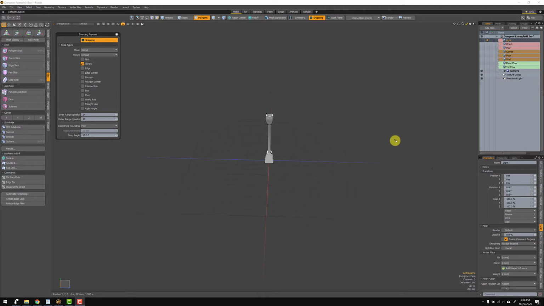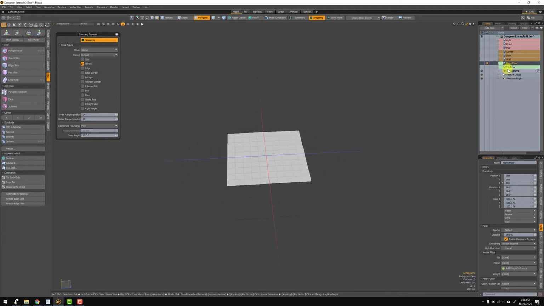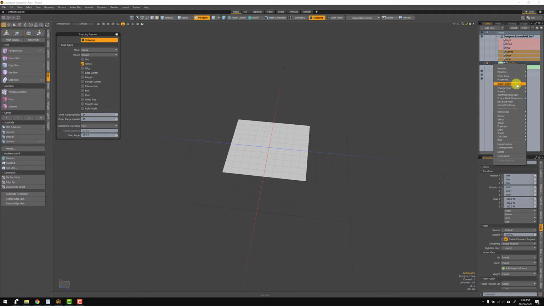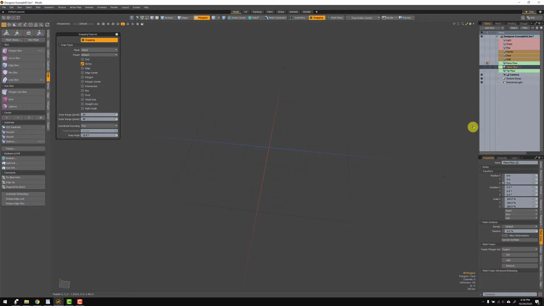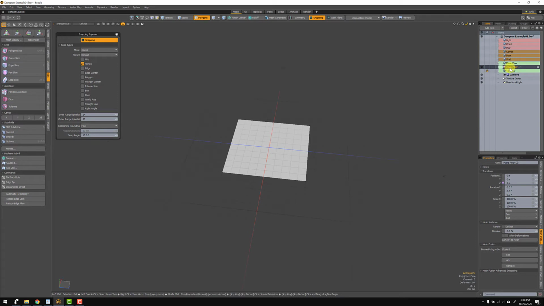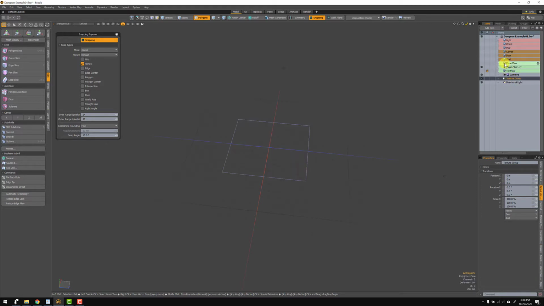So now that we have some building blocks to work with, the process for building this is going to be as follows. So let's start with the floor. What we're going to do is right click, go to duplicate, and do instance. What this is going to do is make an instance of our floor called plane floor with a little quotes 2. It's the second one made. You can see it's italicized. The other thing that you'll notice is this one is blue, this one is pink.